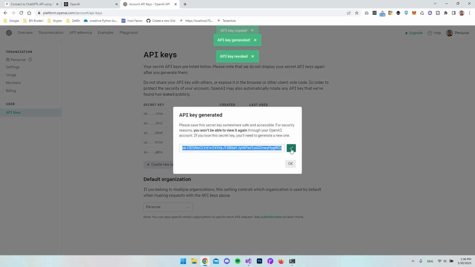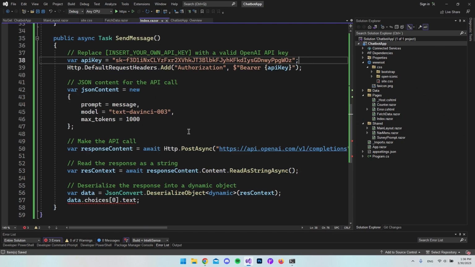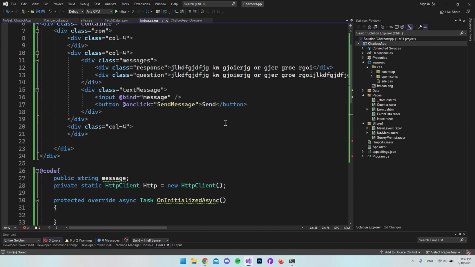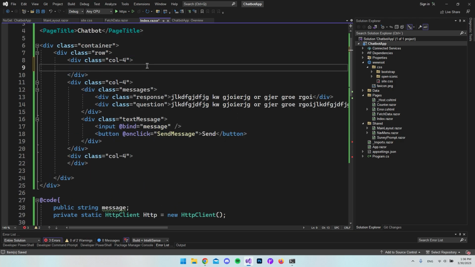So we will copy this and put it inside the API key. In this case, it doesn't really matter that you see this, because I'll just delete it again once I stop this video. But let's test this, and we can test it in a simple way, because we can just say inside our empty column here that we will have a paragraph, and let's say that we have a variable called testing.